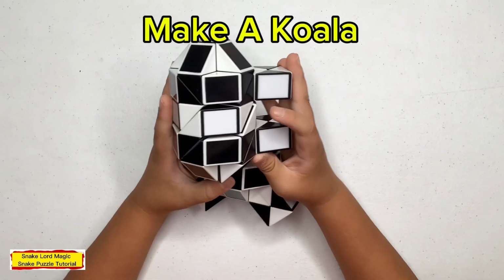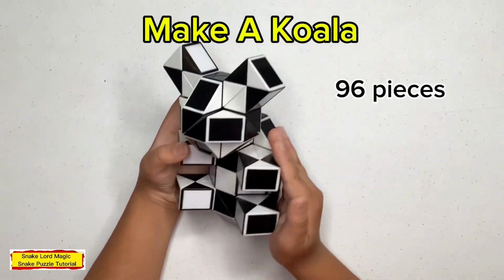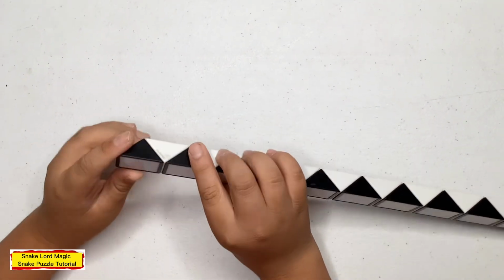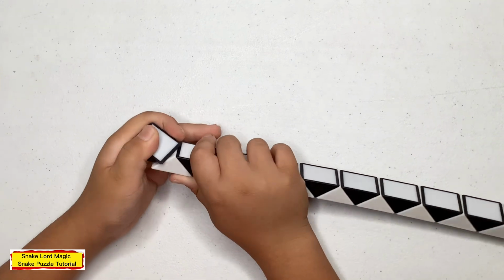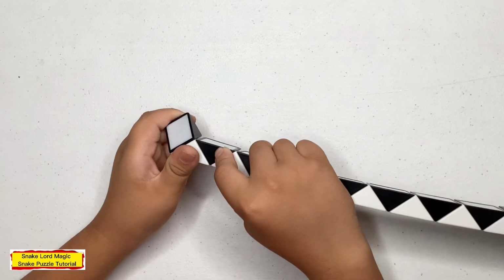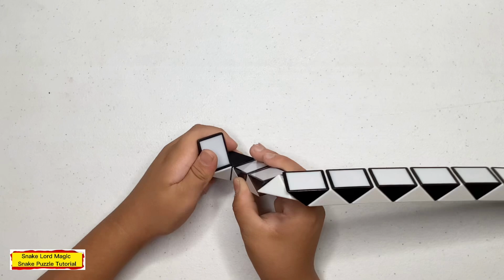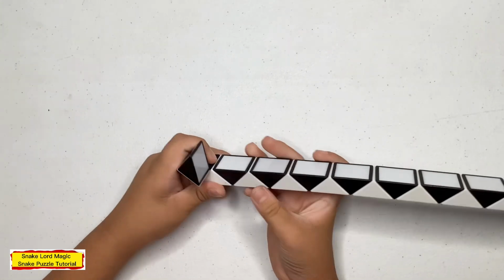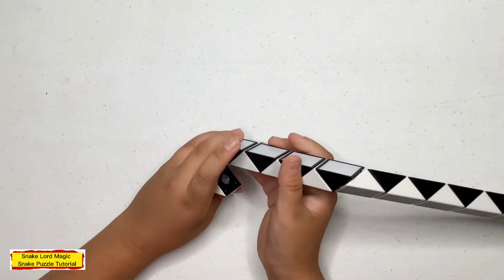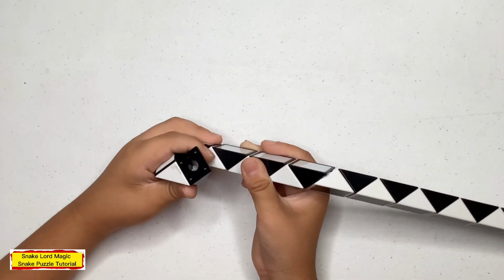Today I'm going to show you how to make a koala out of 96 pieces of magic, simple. First step. So this, move one to the right. Now, this black one up. Now, this white one up. Now, twist black one towards you. Now, twist black one to the right.